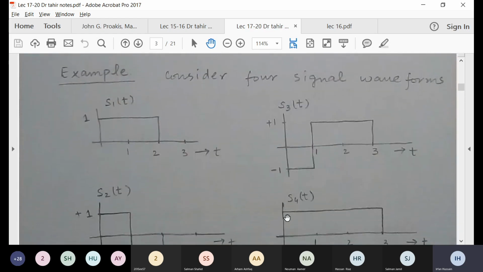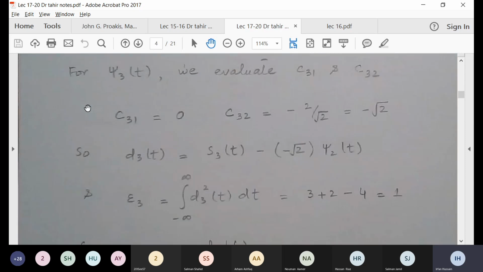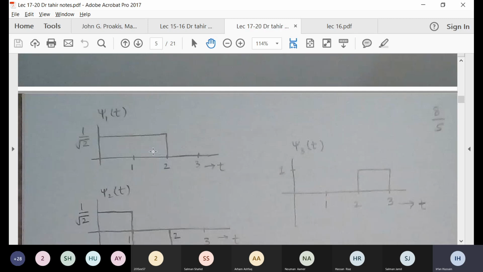Now let us look at this example. Same example in the book, no change, but the steps are there. So first of all, we have S1. What is the energy of S1? 1 squared, 1 squared, and you can see that the energy comes out to be 1 plus 1, that is 2. You take the square, which is 1, and integrate; the area under the curve is 2, so this energy will be 2. So I will divide S1(t) by the square root of its energy, which is root 2. So S1 becomes psi1, with height 1 over root 2. Psi1 is the same signal as S1, only its amplitude is normalized by root 2.